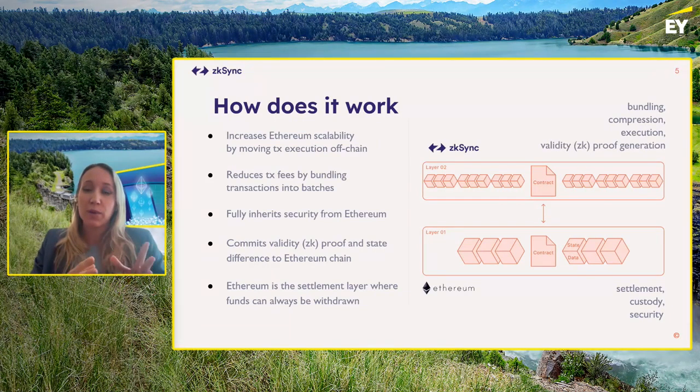Just to go back a little bit, zero knowledge proof, I'm sure that was explained earlier, but if you go into the definition, it is a method by which one party, which is the prover, can prove to another party, which is the verifier, that a given statement is true, while not giving any information to this verifier beyond the fact that the statement is true. And why is that so interesting?